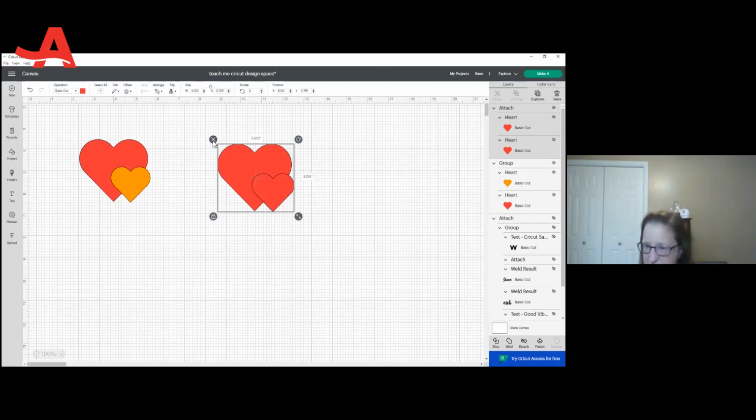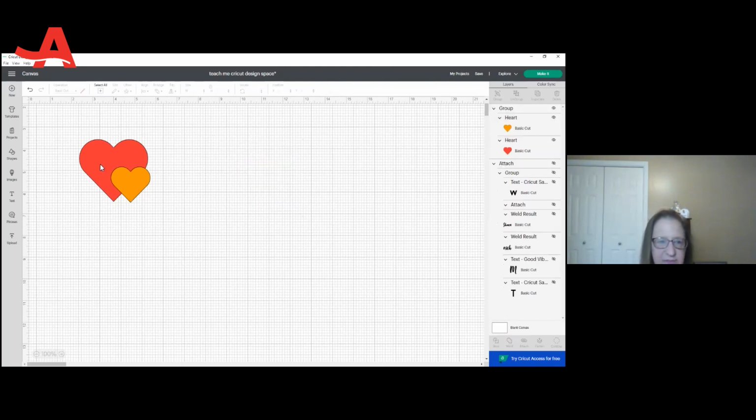Okay, so the next one I want to talk about is flatten. The only time you ever want to use flatten is if you want to do a print then cut project. You want to send it to your home printer and have it print out your design. And actually, I'm going to find a different image because this one's pretty basic.